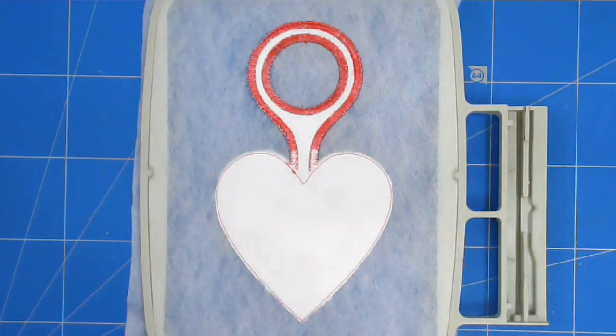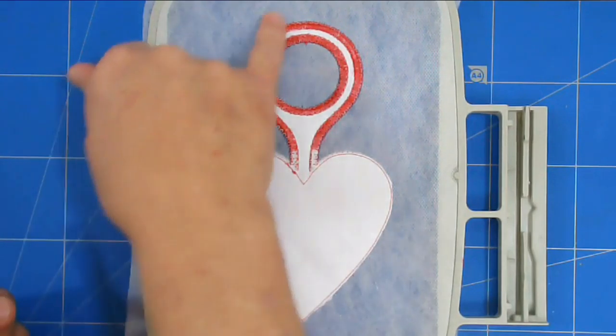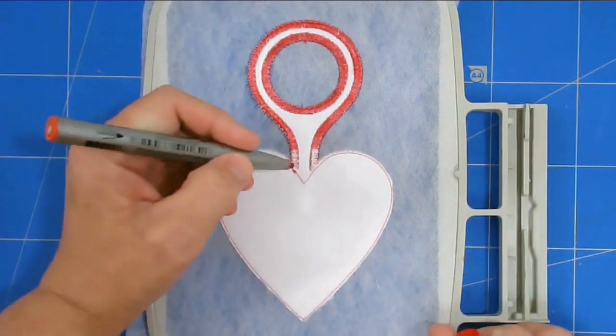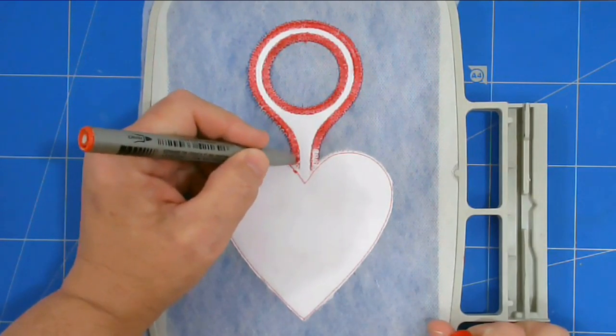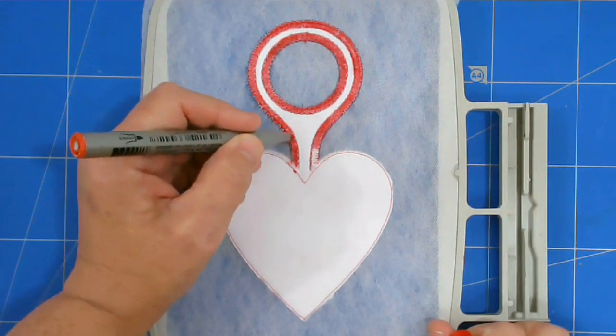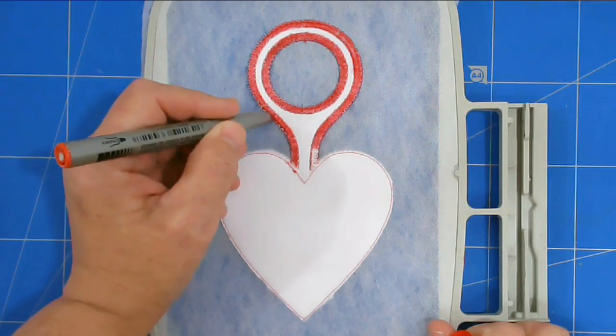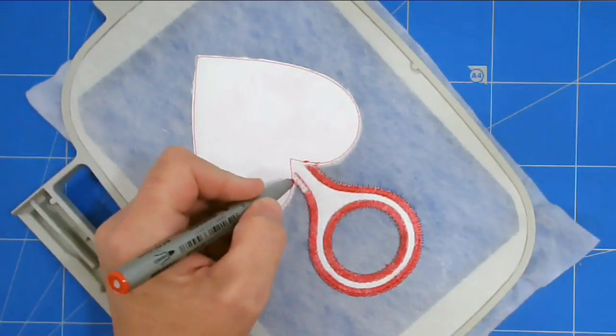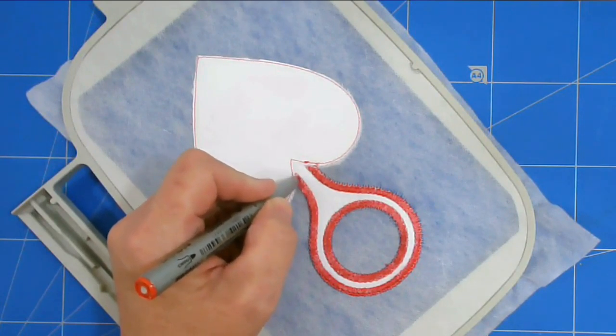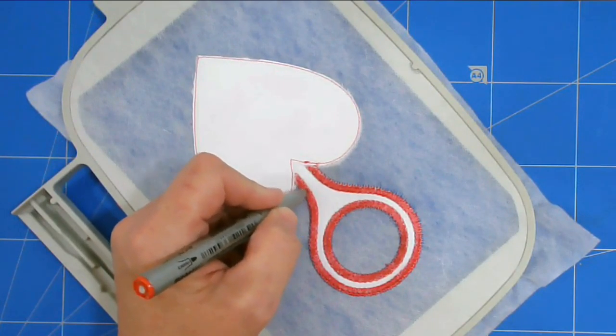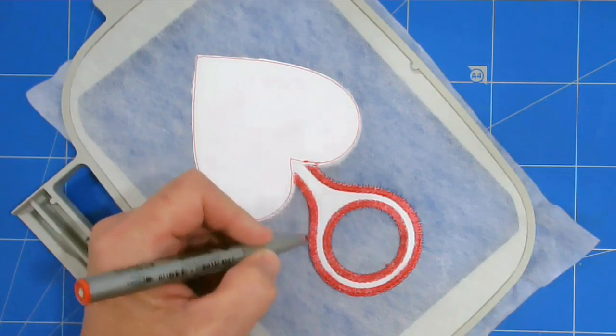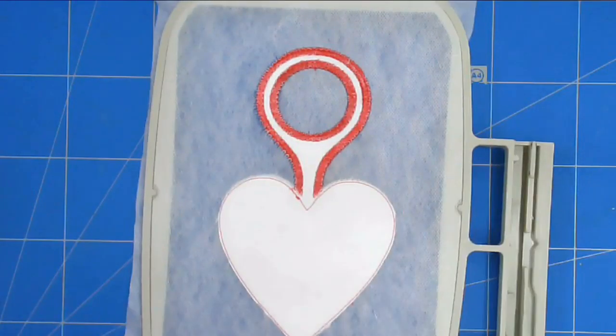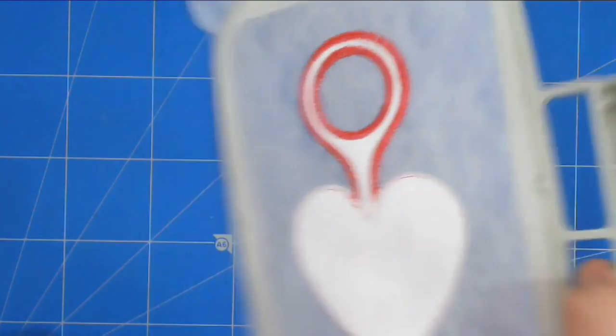I'm going to show you a little quick tip here. You can see that that's miraculously turned red now. It's because I've used a permanent marker and just colored it in. Now, had this been a new marker, you probably wouldn't have been able to tell the difference, but unfortunately this one's well worn and not much ink left in it, so it's not as crisp as it would have been.